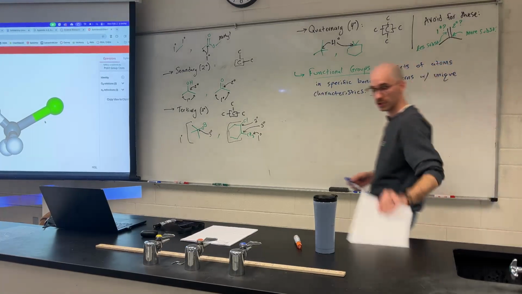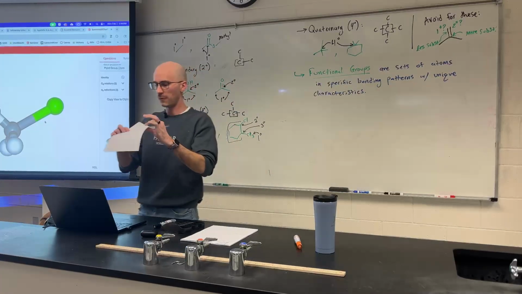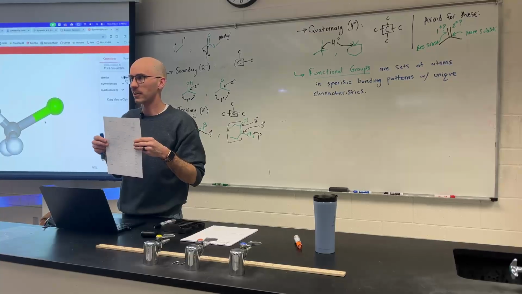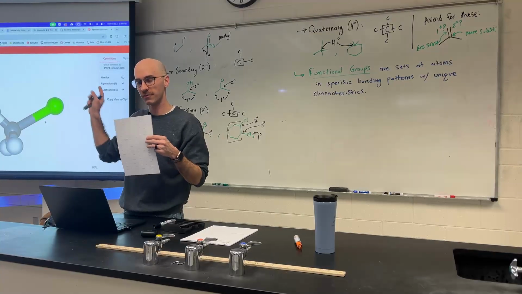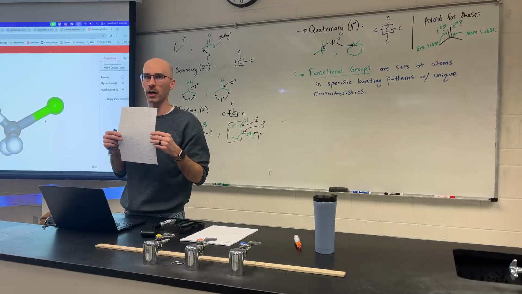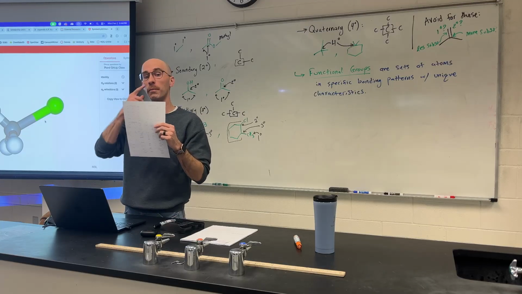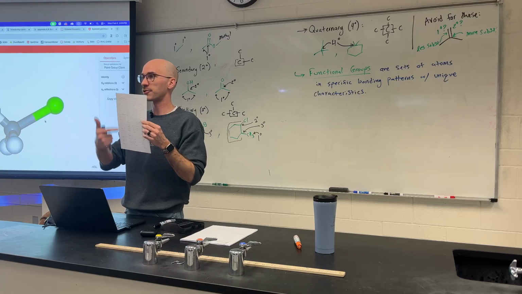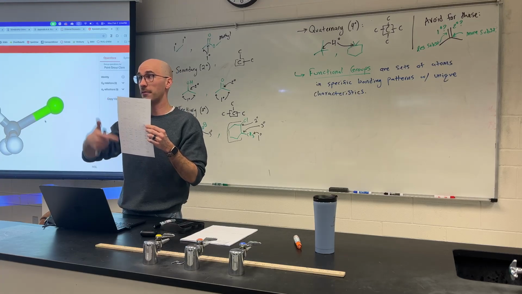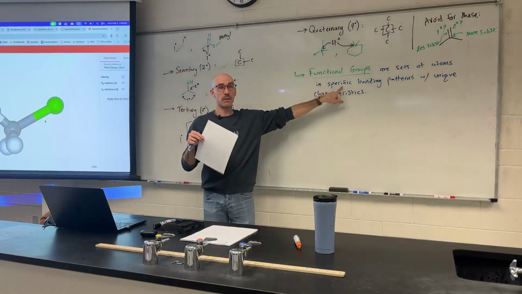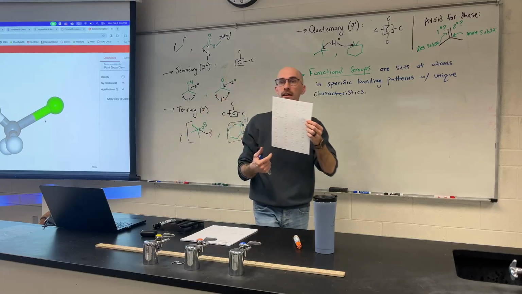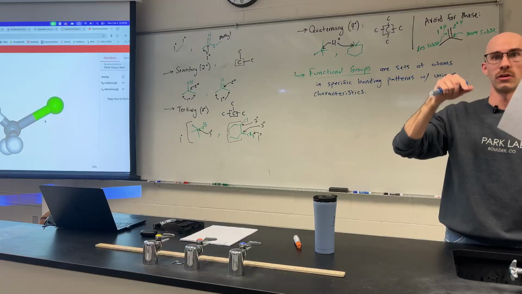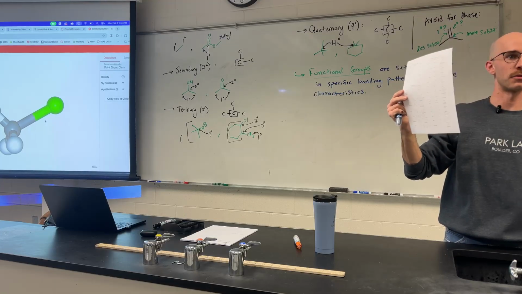So you all have this sheet in front of you. I made this a few years ago. I know that yours is black and white, so it might not show up well, but this is available on our class resources from the homepage. And when you look at it on our homepage, it will actually have certain atoms in specific bonding patterns that are highlighted in red to showcase the specific functional group within that molecule that's being highlighted in that example.